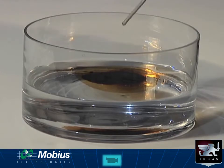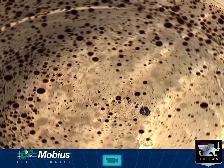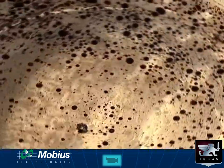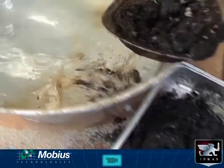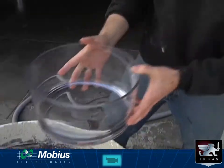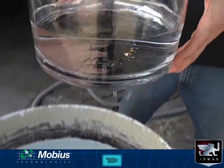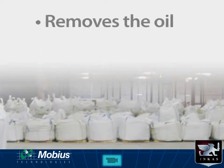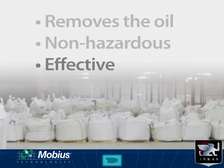Dispersants just break up the surface oil so it's no longer visible, but it's still there, broken into millions of tiny droplets and now impossible to collect. Unlike dispersants, MPU actually removes the crude oil from the water, and it's an EPA-certified oil sorbent product. MPU allows oil to be removed from the water, is EPA-certified, and is proven more effective than other solutions.